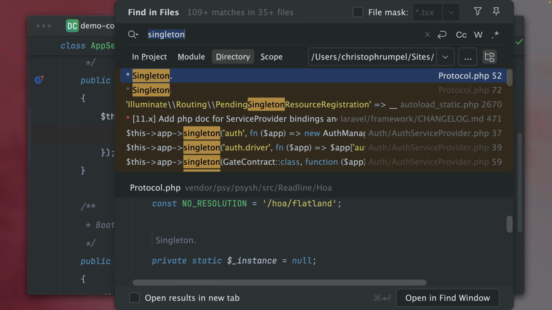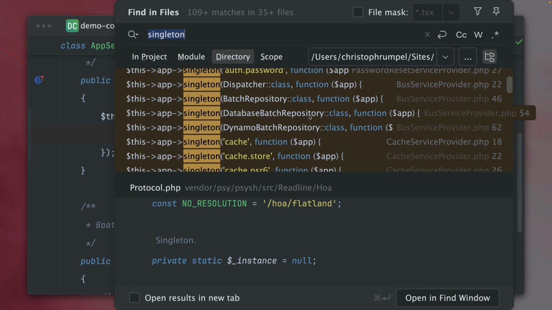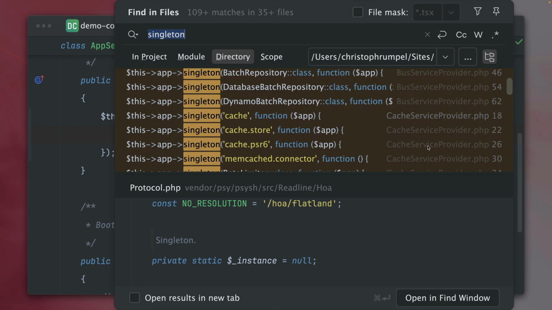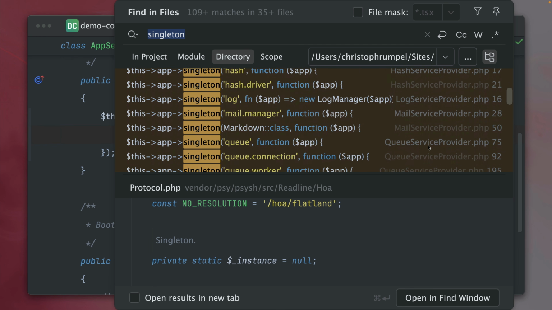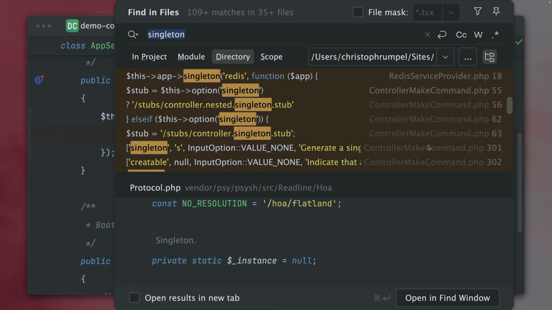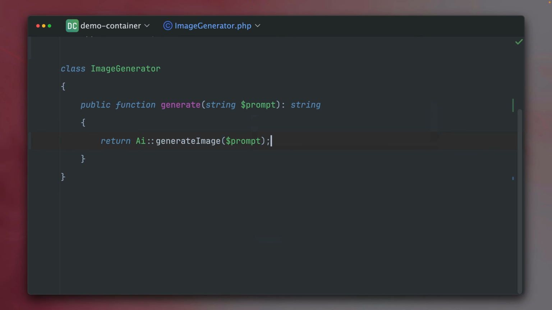And if you search for singleton inside the Laravel code, you will see there are a lot of singletons used here. So yeah, if you want to learn more about when this makes sense, take a look at the examples that Laravel uses itself, which is pretty cool inside the framework. Whew, all right, this was already a lot. Let's get back to where we started.